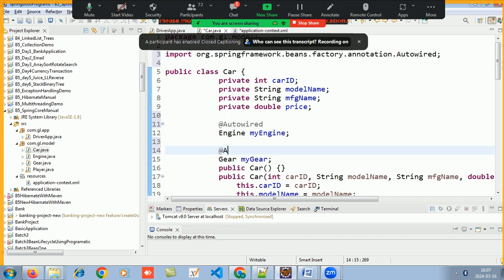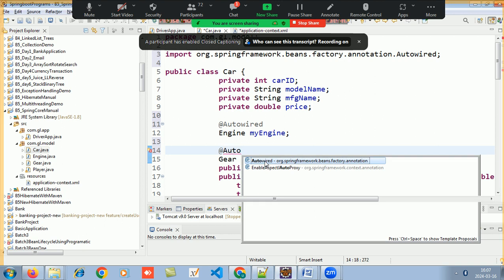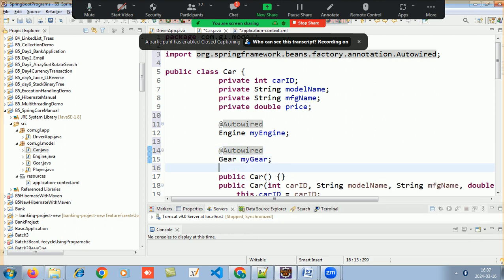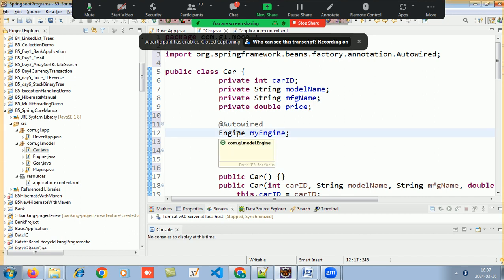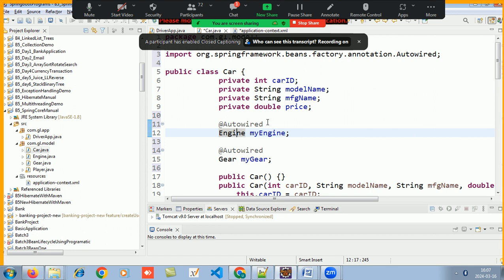Wherever I say Autowired on the gear, it will go to the bean and create the object directly. Earlier this was by name, but this is by default by type. So whichever type of object it gets for engine and for gear, it will bring it over here.